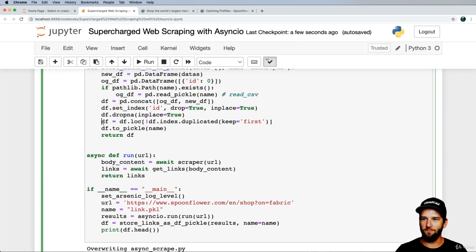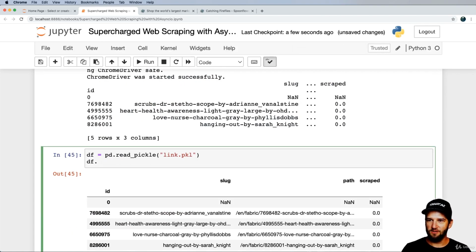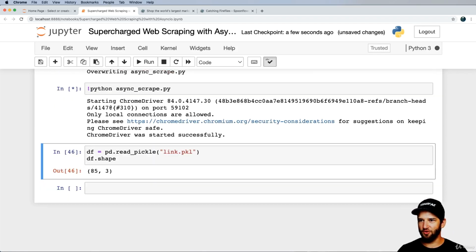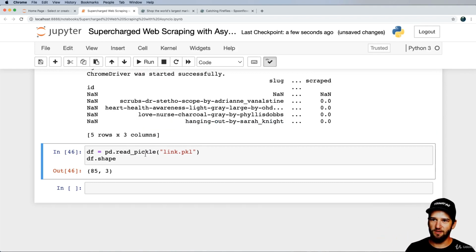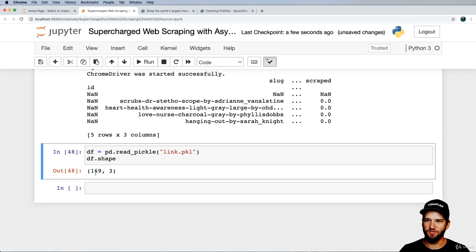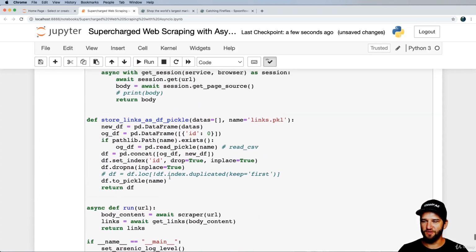So actually, if I leave this out, I'm going to go ahead and leave it out for just a moment, and we will print out just df.shape here. We've got 85 rows, okay? So if I do that same scraping, I should actually double that number. I mean, I might actually lose, maybe it'll be 84 rows and then double that number. But let's go ahead and try this out. It actually did about double, right? So 85 times 2 is roughly this, but one of the rows is missing, and that's ID. Okay, so it actually did work as far as the scraping is concerned, but now we just want to get rid of all those duplicates.